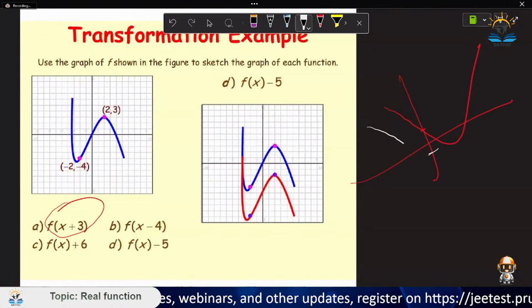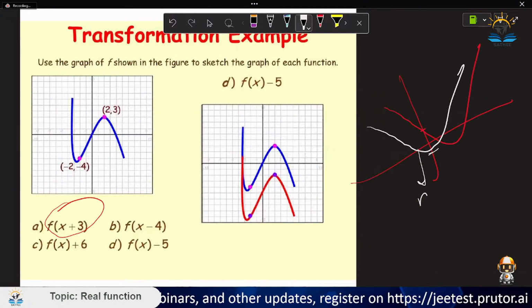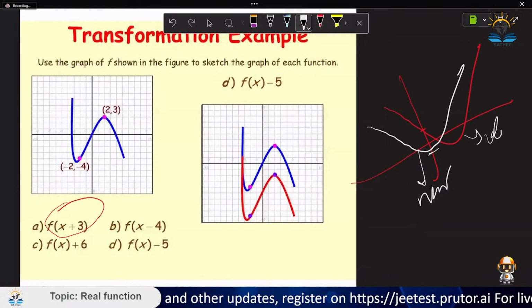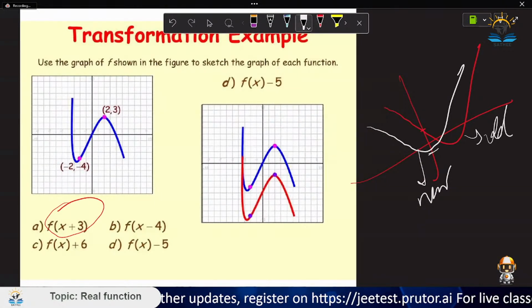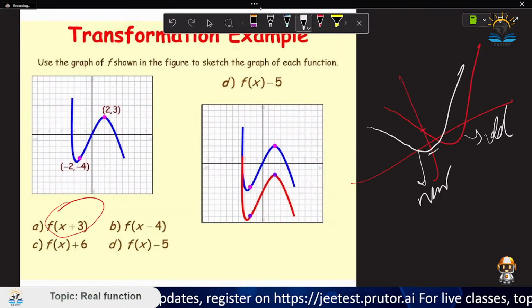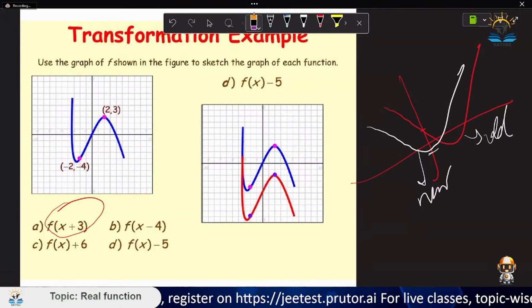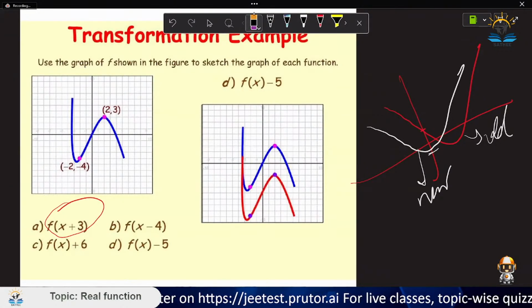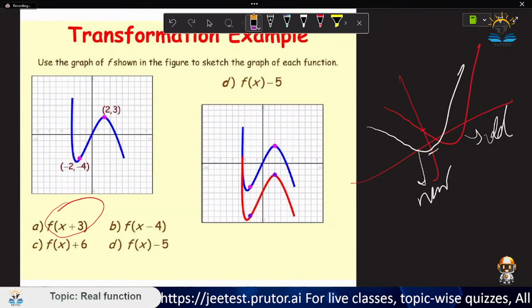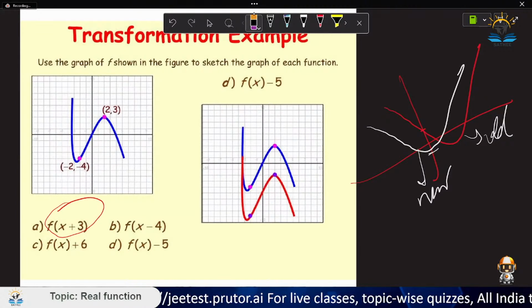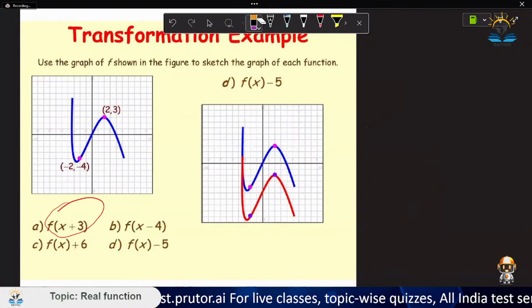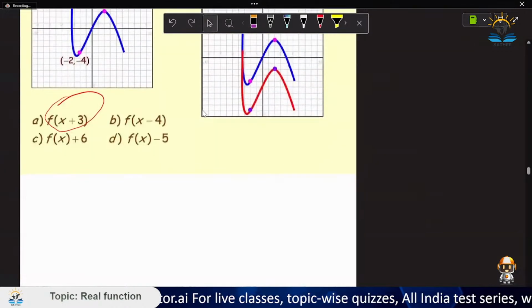Yeah, so this would be the new and this is the old. Get it? It is easier if you take 2 points on the graph and try to shift them, checking whether it gives the same value or not. So it is very easy that you can draw it like that.